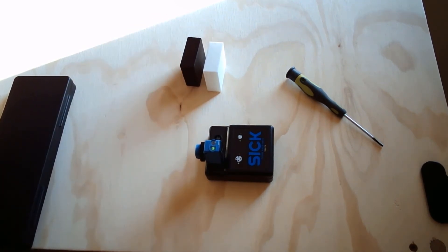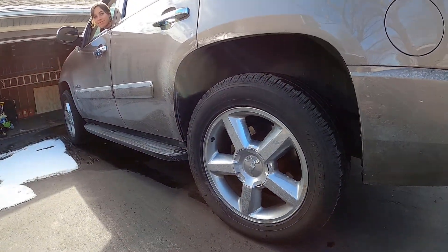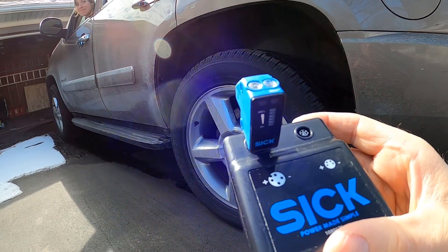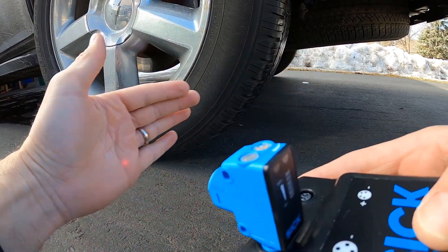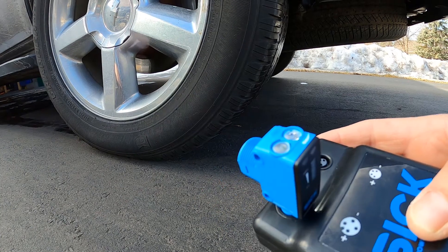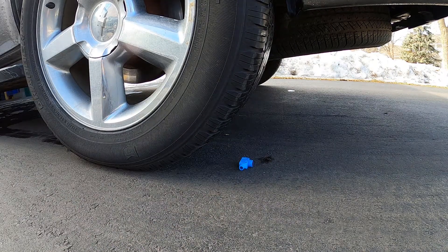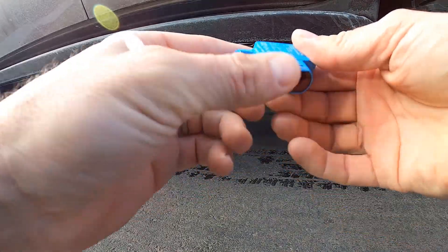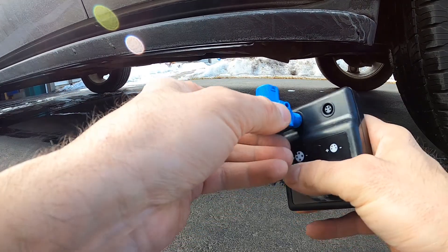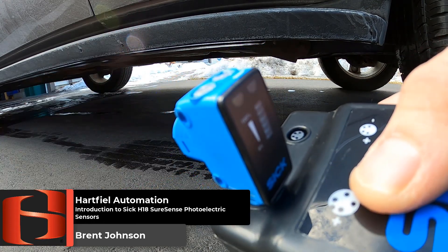Alright, let's head outside and see what happens when we run this thing over with an SUV. Alright guys, here we are. I've got my Tahoe, I've got the SICK sensor here, and I'm going to show you how we can run it over and it will still work. As you can see, you can see the light beam on my hand — we're getting an output. Alright, we're going to put this under the tire of a Tahoe and see what happens. Go. Stop. Got a little muddy — see if it works. Yep, still got a beam. This thing can be run over by a Chevy Tahoe. Pretty impressive. These sensors are great.